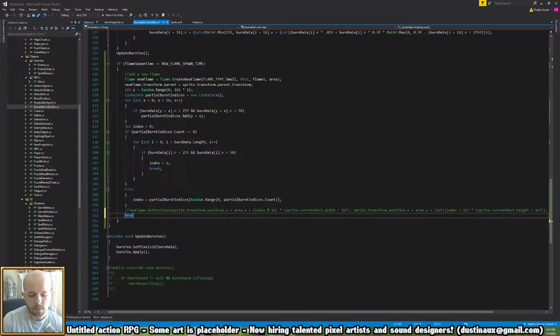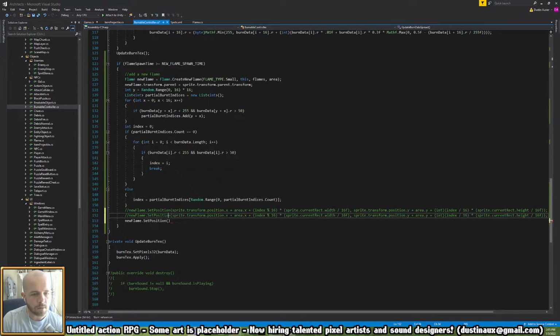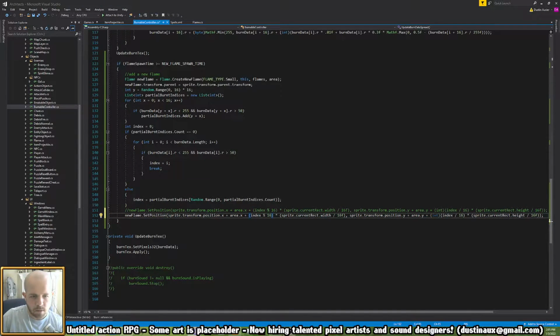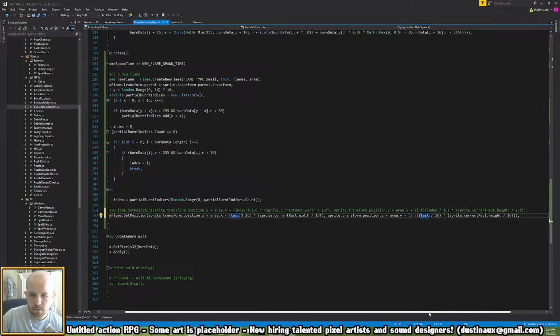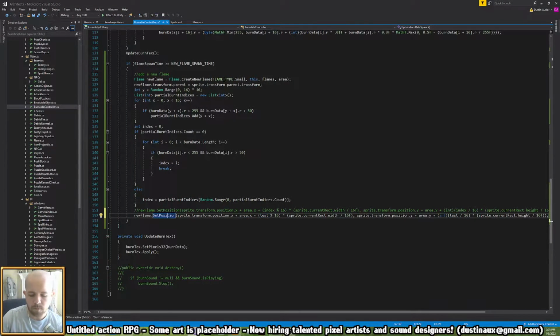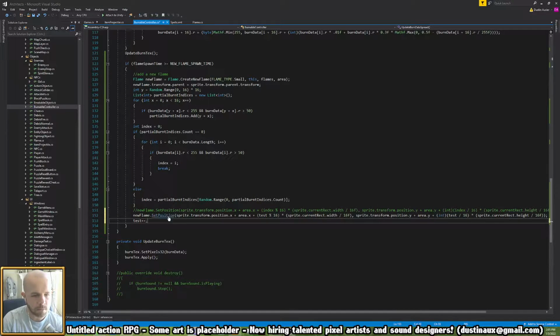Instead of what we want, an attempt at what we want, let's just do new flame. And we'll just copy it over. Position area plus, we'll just use this test variable as our index. That's just gonna go up by 1 every time we add a new flame.